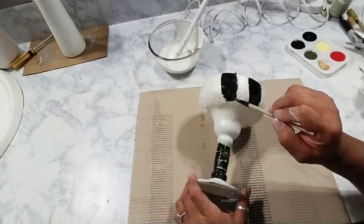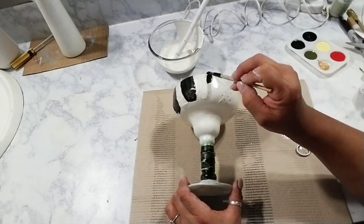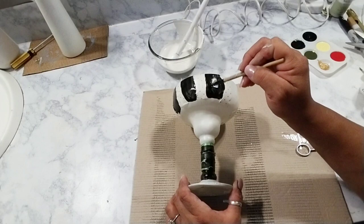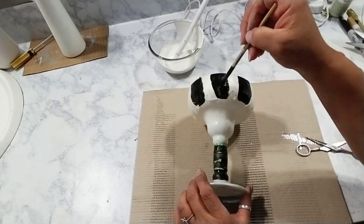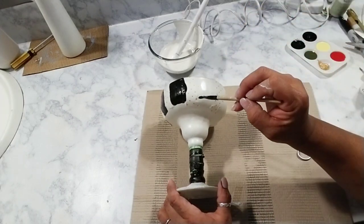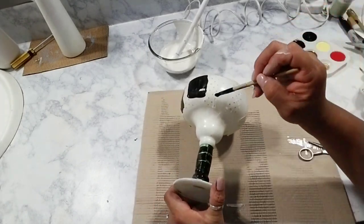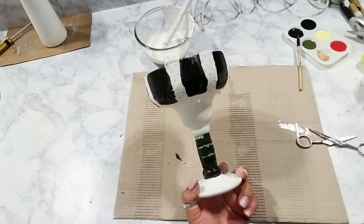And I did give it two coats of black paint. Now, just depending on how dark the paint you want or how much of a good coat you want, is how many times you're going to paint over your area. So like I said, I did paint mine twice, but I would have been happy with just the one time as well, because I did leave some pieces with just one coat of black paint as well, and it came out really pretty the same way. So it's basically your choice of how you want to do that.